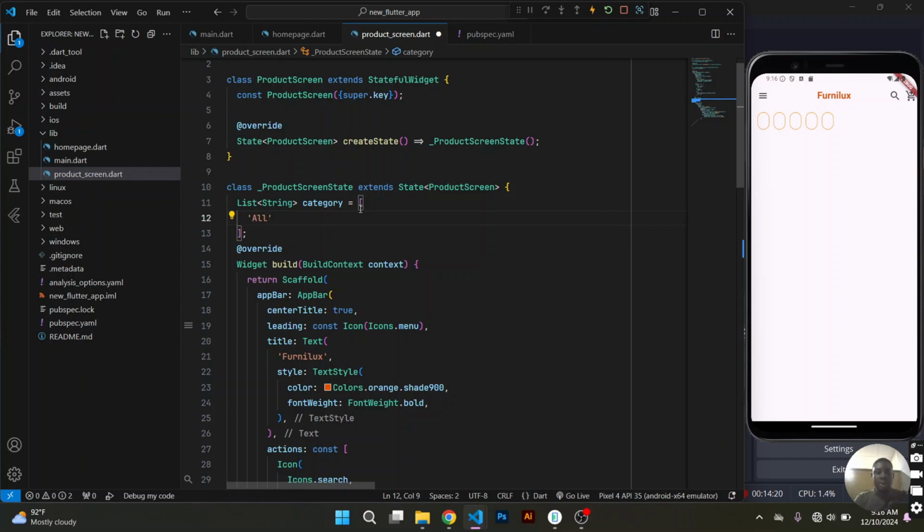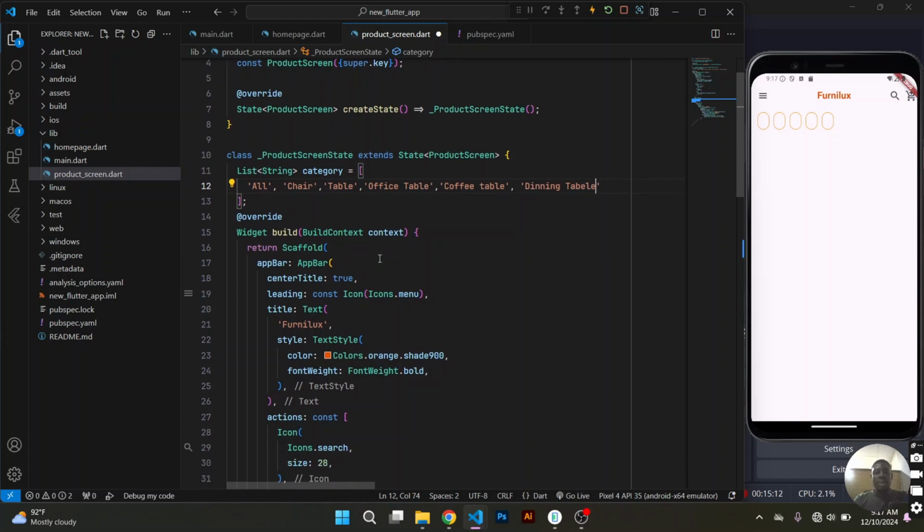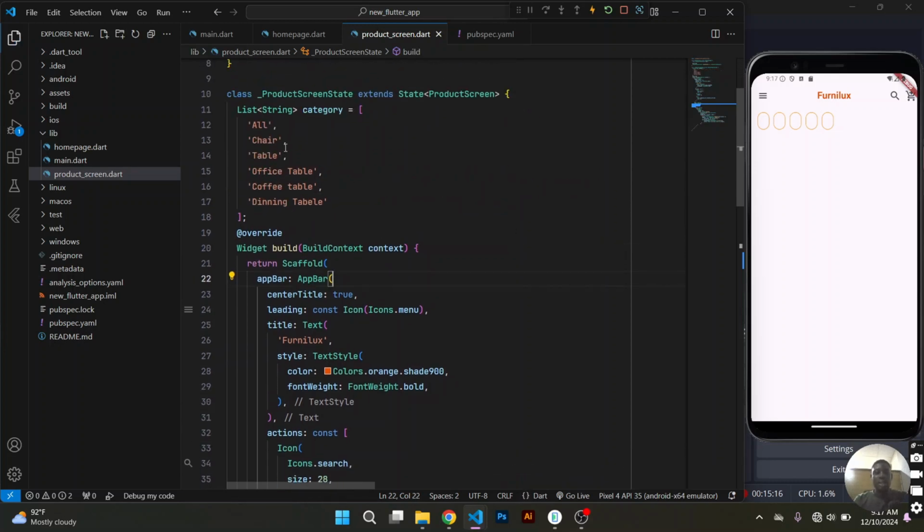The first one is All, the second one will be Chair, the third one will be Table, the fourth one is Office table, Coffee table, Dining table. Cool, I think this is okay. So this is our list.